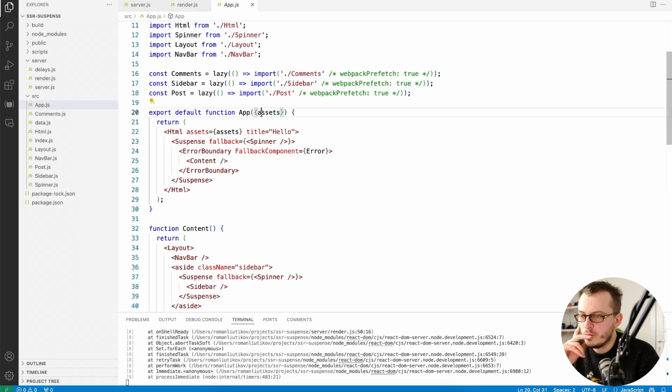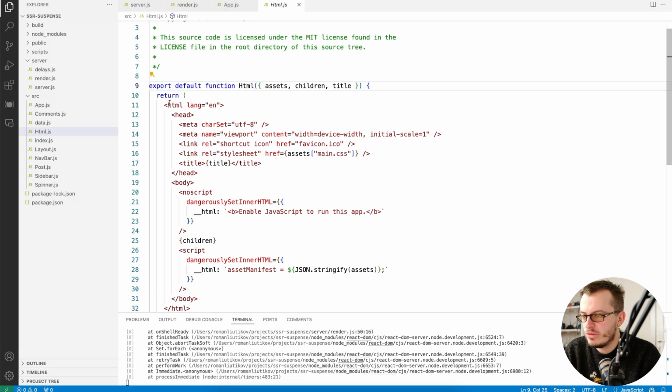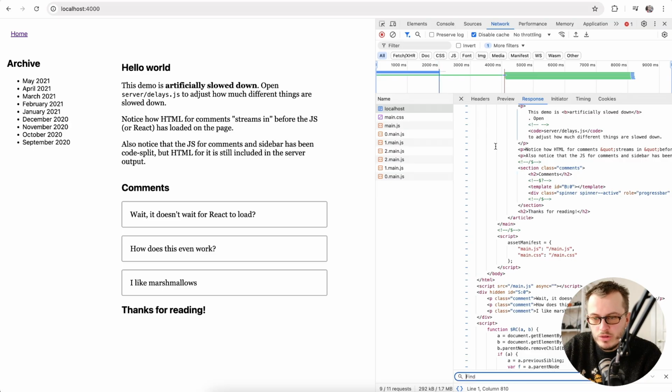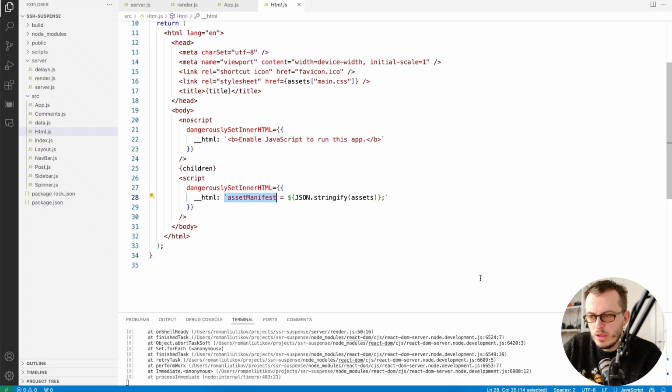If we go into a component, those assets are passed into the HTML component, which renders the HTML document itself with head and body. And then it also renders a script with asset manifest. Yeah, it's right here. Not sure how it's used. Probably needed for this bundle.